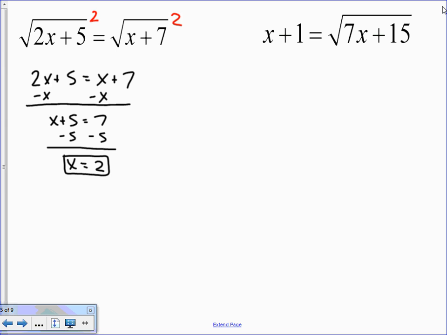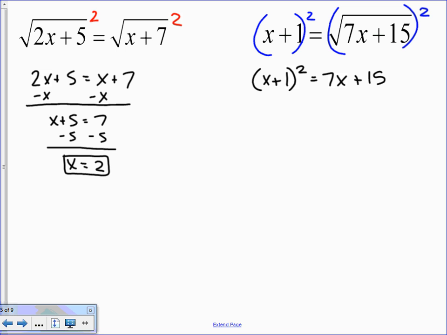You are going to square both sides, and you are going to come up with an x squared. You just need to talk about how that happens, right? So we're going to square this side. No problem. That'll just cancel out the radical. But then I want to square all of the left side. So I have to put that x plus 1 in parentheses. And then I have something like x plus 1 squared equals 7x plus 15. How do I simplify x plus 1 squared?